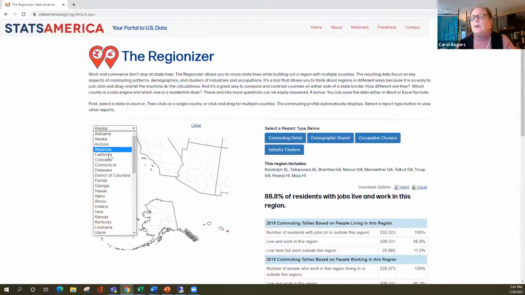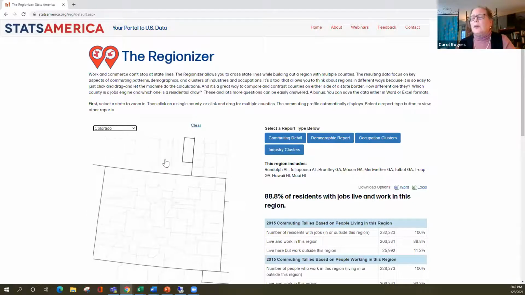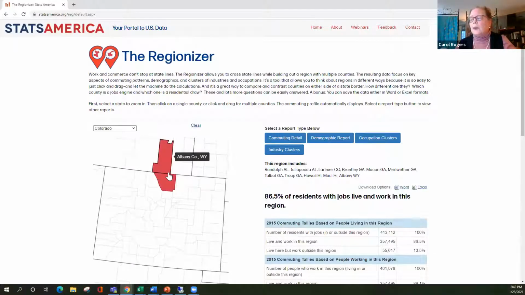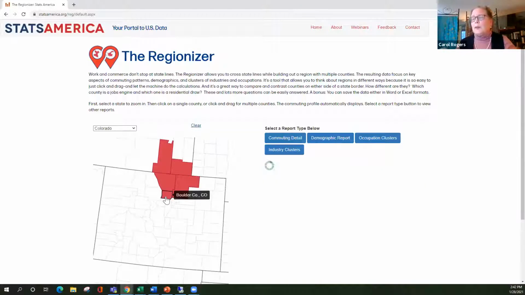I'm going to flip up here. I think I'll go to, let's go to Colorado. And this is always interesting. As you get further west, the counties are much bigger geographically. Commuting means something very different to people in the West than it does to people on the East Coast or the Southern Midwestern states, because you've got a longer drive. So looking at how tight the commuting shed is going to be driven a little bit by the distance that people have to go.